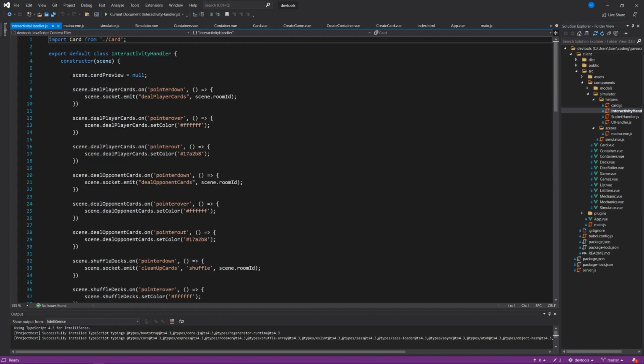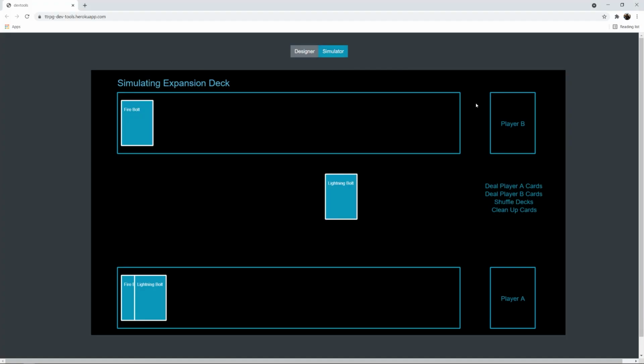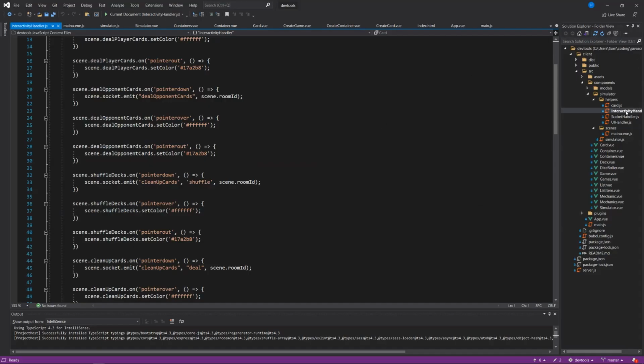So my interactivity handler says that when somebody clicks the pointer down, it's going to emit to socket.io that it wants socket.io to deal player cards, or it does simple things like when a pointer goes over the opponent cards text, it's not quite a button, we want it to change color. It says that when I click shuffle cards, I should let socket.io know that I want to do that.